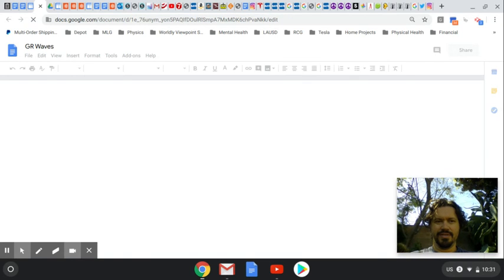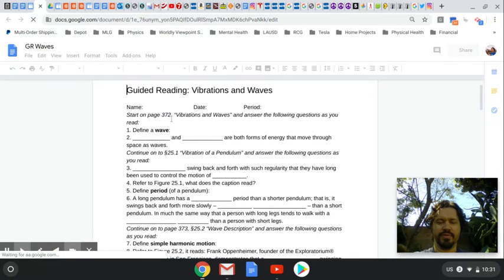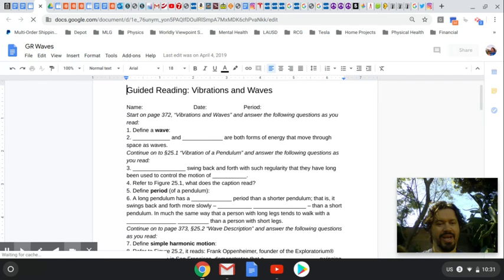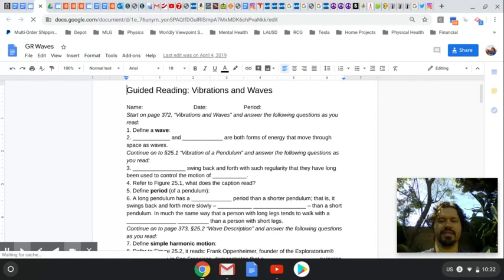Okay. So, guided reading. I've given you a reading from my favorite physics textbook, which is not the textbook that we have. The textbook we have is not the most exciting, but this one is great. It's a conceptual physics book. I really enjoy it. The reading is light and easy, and hopefully fairly kid friendly. So I've given you that. These are all the fill in the blank sentences and questions and whatnot.